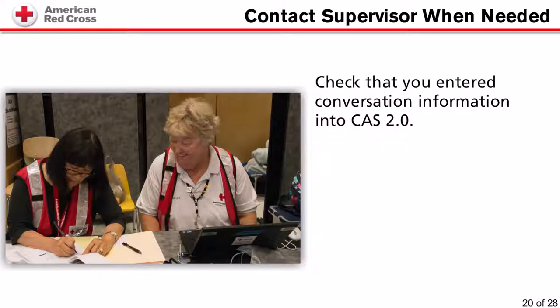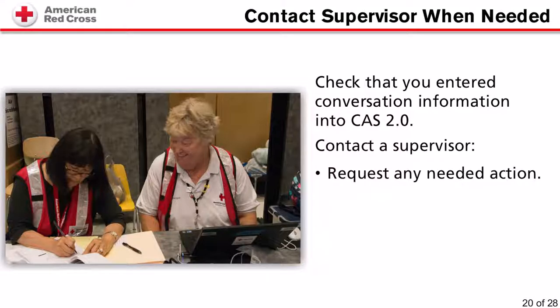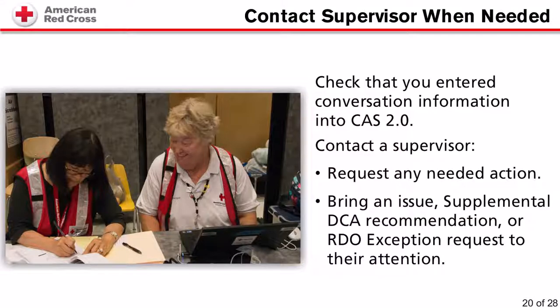At this point, you should have checked that you entered information for this conversation into the client's record in CAS 2.0 and clicked Submit. Contact a supervisor to request any needed action, bring an issue or a supplemental direct client assistance recommendation or an RDO exception request to your supervisor's attention.